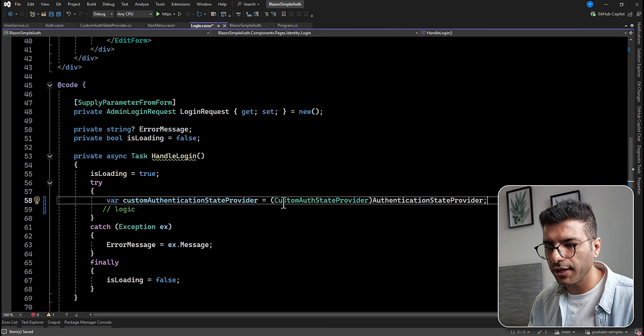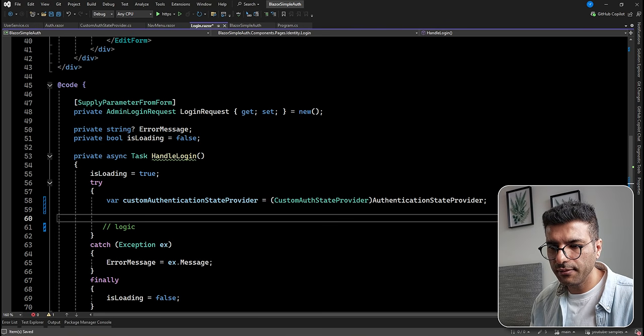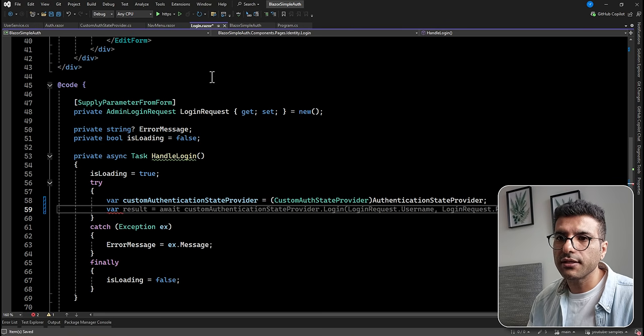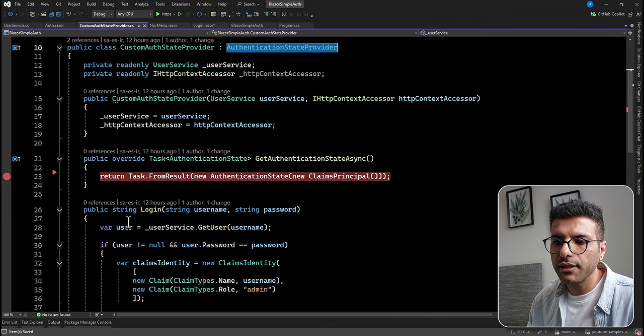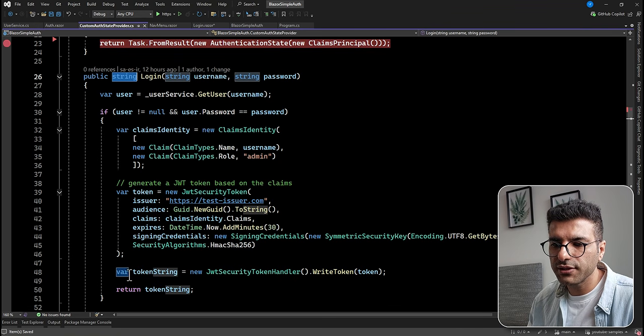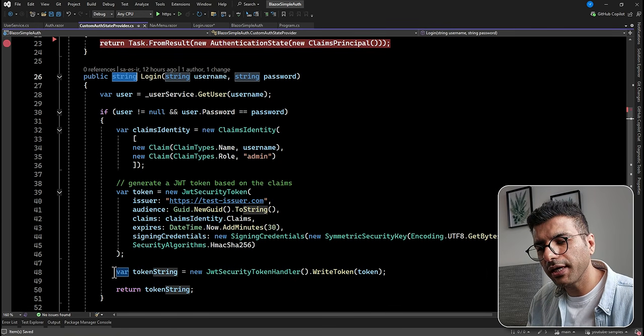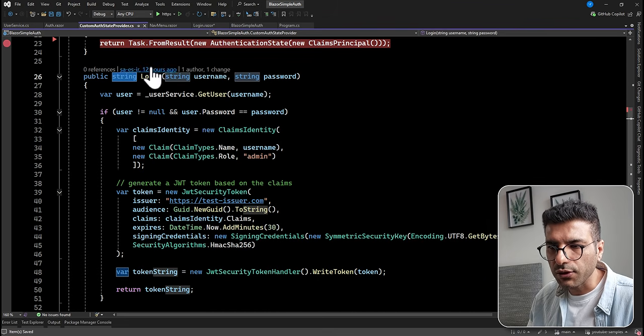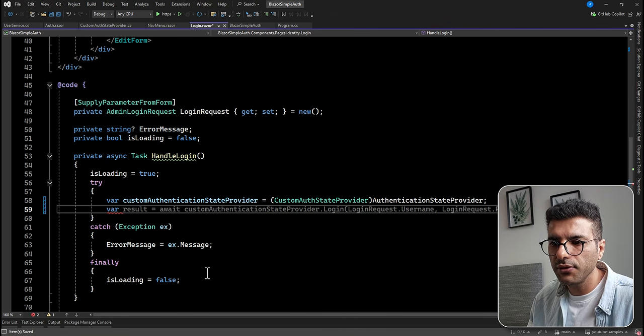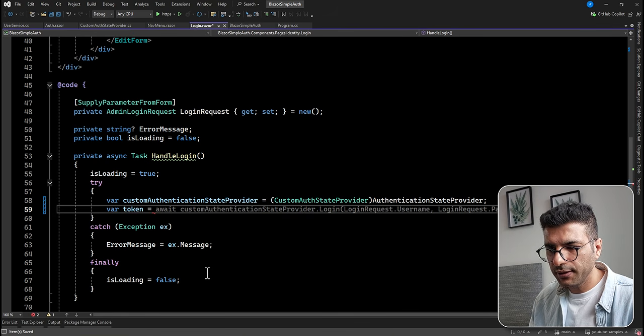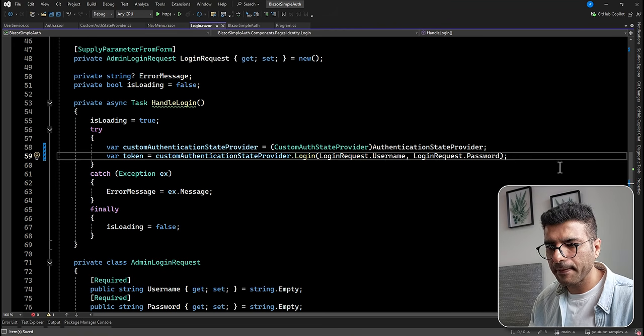Okay, so we have it. And then, because in our login method we have the string which is actually generating a JWT token on the fly, just to simulate the scenario, I say token, customAuth.Login. Okay, we are passing it there.